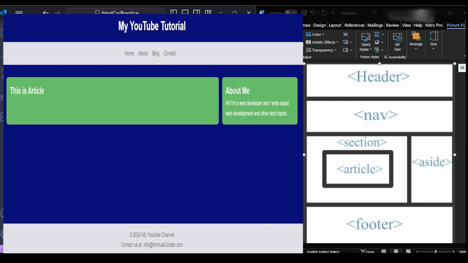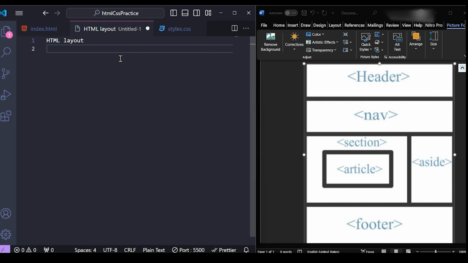So today in this video, I will explain to you about the layout of HTML and what is the need of that layout. And then we will create a simple web page together following that layout. So let's get started. So what do we mean by the HTML layout? It means the structure of websites that is achieved through these elements. As we have on the right side, the header, then we have the nav, then section, then article, and we also have aside, and then at last we have the footer.